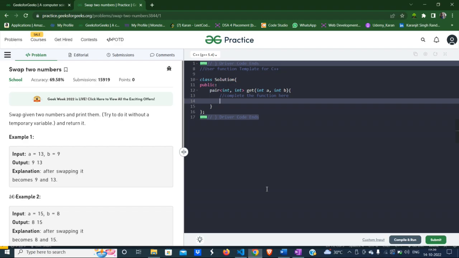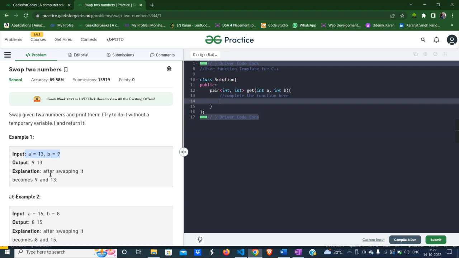But here in GFG, we have to just implement the logic. So Swap Two Numbers, this is the problem name, and the problem statement: swap two numbers and print them. Try to do it without a temporary variable, meaning without using a third variable, and return it. So the input A is 13, B is 9, the output should be 9 and 13.